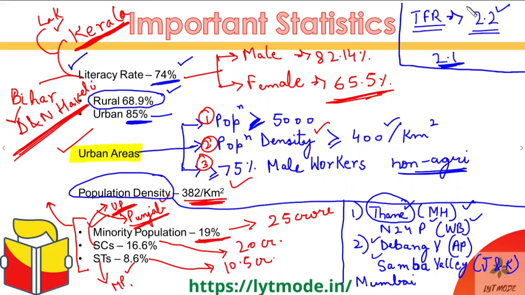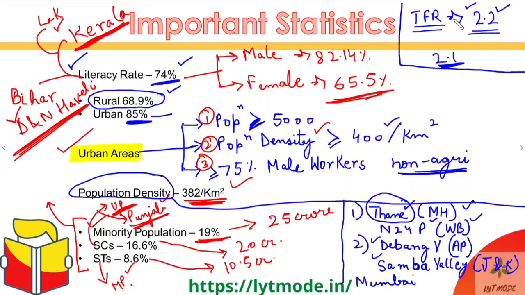And what is the total fertility rate? It is the average number of children born to every couple in India. Okay, so basically, for every two people, how many new children are born? That average is known as the total fertility rate. I'm telling you this in a very crude definition, so that you can just understand what's happening over here.